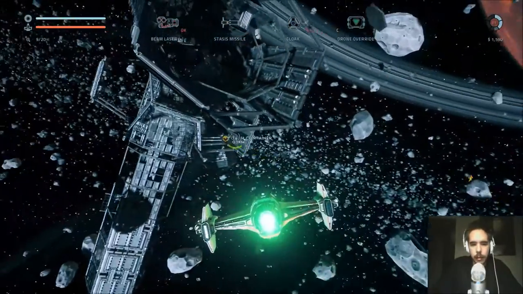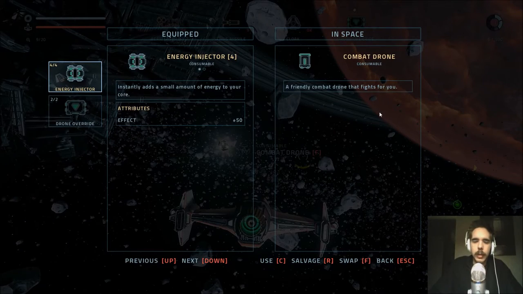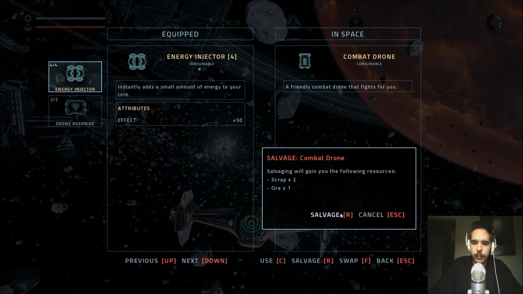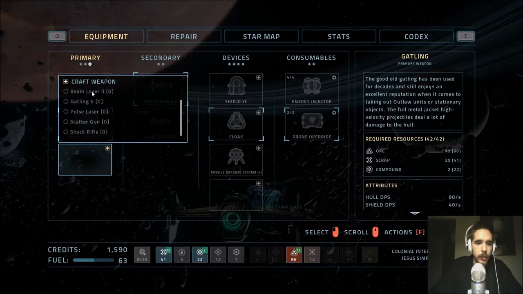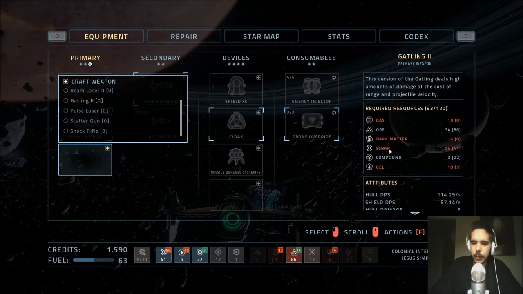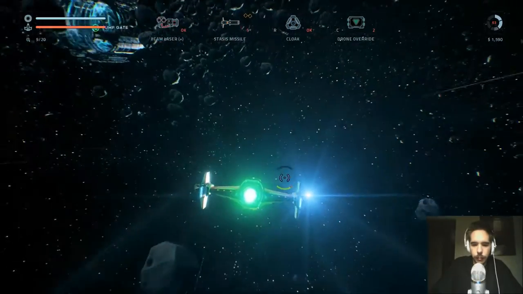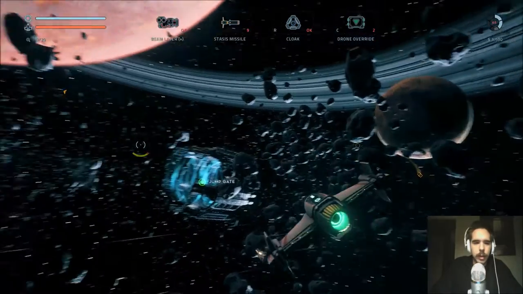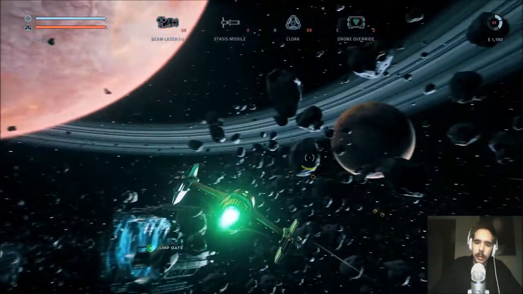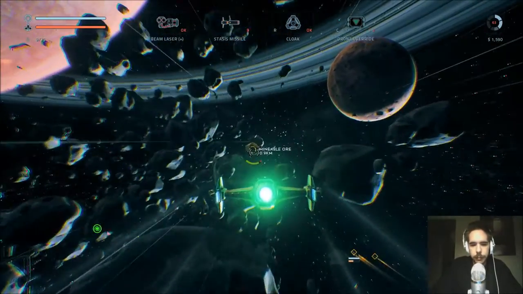Let's see here. Tech container, good. Combat drone. A friendly drone, that's fine. Let's salvage it, just for the sake of it. And let's see, can we build a new... We have enough for Gatling. And not Gatling 2, we need a lot more. Oh, we didn't need dark matter for it. So I'm interested to see how well this little sucker fares against a black hole, since it might not have enough pull to get out of it. Let's see what we can do.